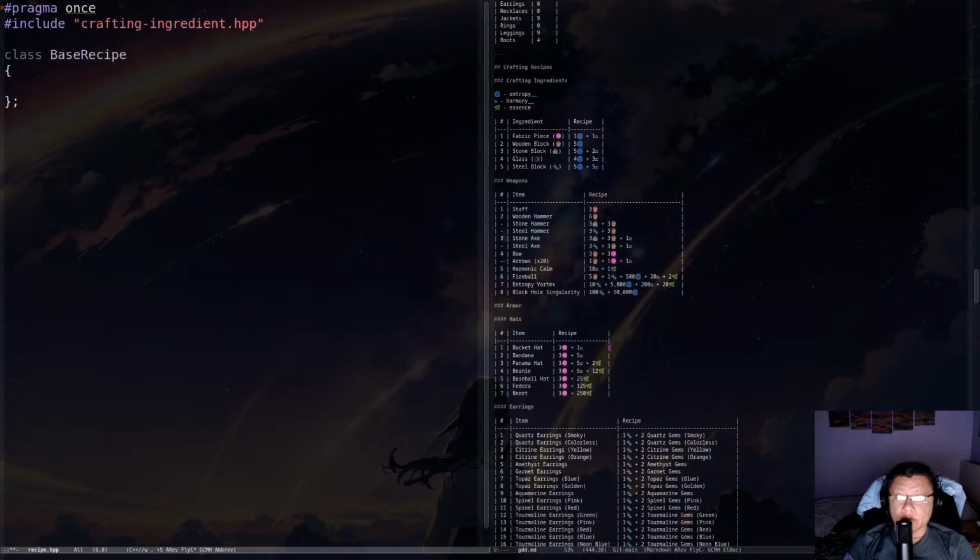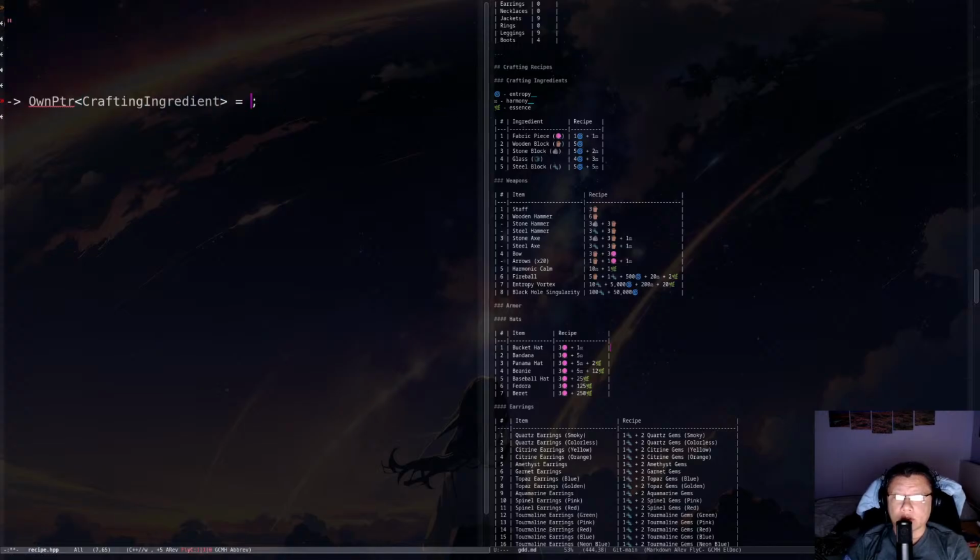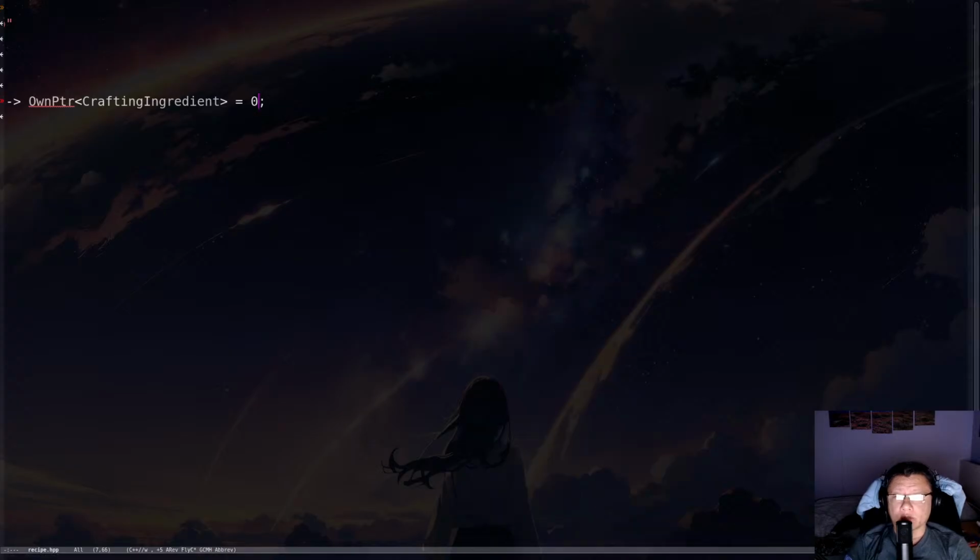So base recipe, it's going to have virtual auto make ingredient 1, and it's going to be obs ptr of crafting ingredient, and that's virtual, right?